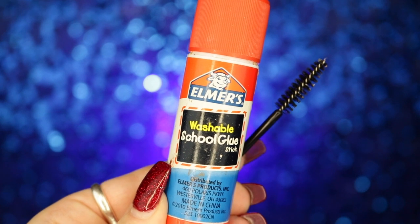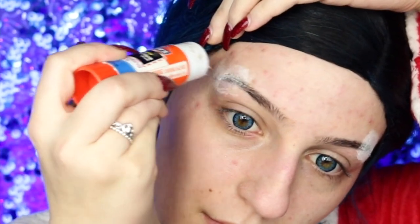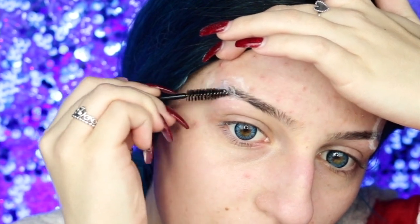To get started, we're going to be blocking out just the tails of our eyebrows. I'm going to take some Elmer's glue and a spoolie and apply this to the tail of our eyebrow, then brush that up before going into some baby powder and a sponge and pressing that in to set. Repeat this process about two to three more times until your brow is completely flat, then brush away the excess.